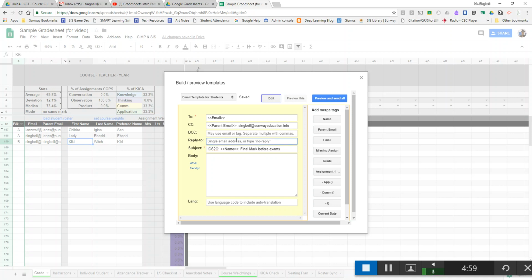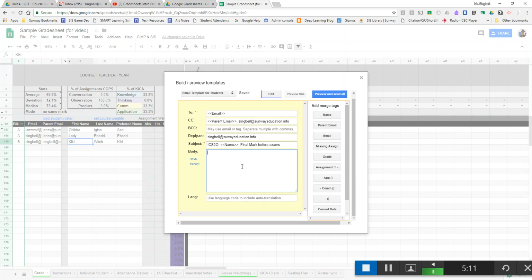Then reply to could be your email again. Or you could write no reply, which means that there is no way for them to reply directly. Then this is the most important part, what the contents of the email should be.